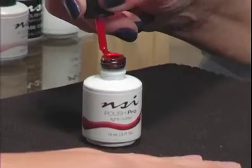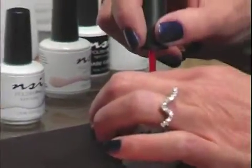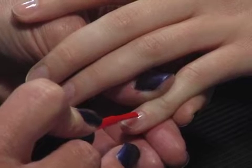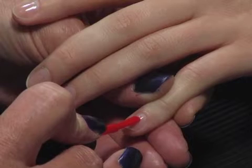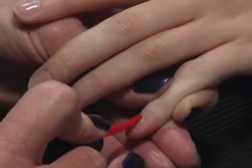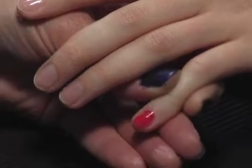And I like to take it from the back. You can see I'm pulling it up on the lip of the brush. That'll help to remove some of the back. Now just lightly wipe the front edge because I am on the pinky, and it's just a smaller surface to cover. Put your brush down. Don't put it back down at the cuticle. You want to place it just about maybe 1/8 of an inch, and then just draw it back, pull forward, go to the other side, and the other side. And you can see, again, we've covered in 3 easy strokes.